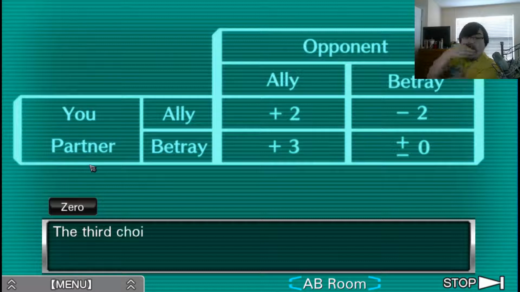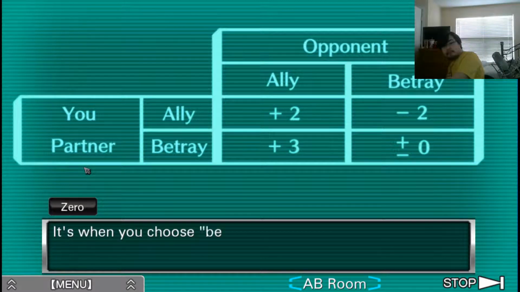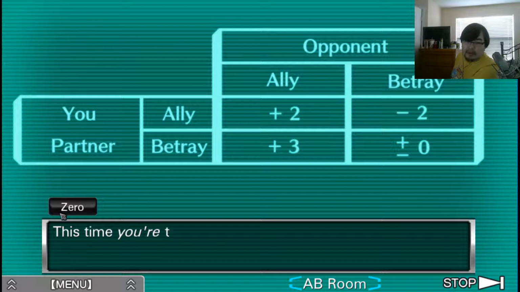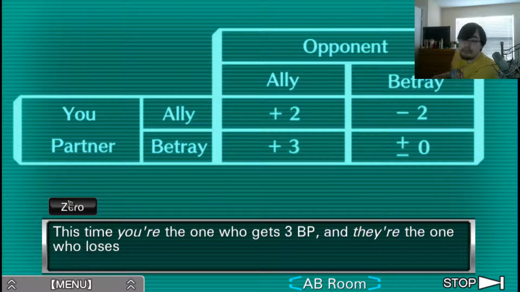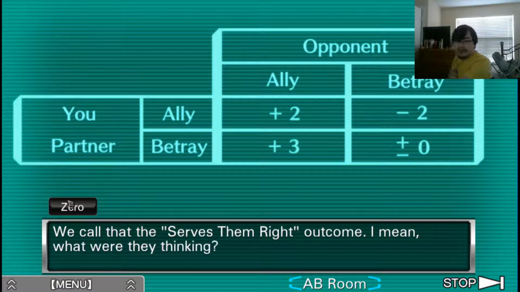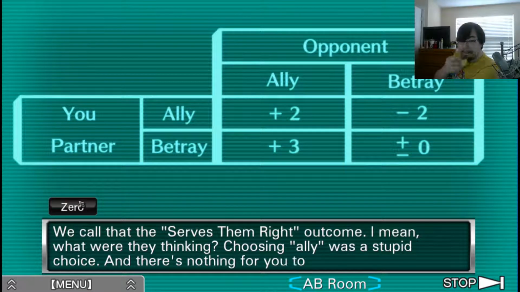The third choice is the opposite of that. It's when you choose betray, but your nice, innocent opponent chooses ally. This time, you're the one who gets 3 BP, and they're the one who loses 2. We call that the serves them right outcome. I mean, what were they thinking? Choosing ally was a stupid choice, and there's nothing for you to feel guilty about.